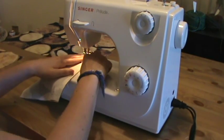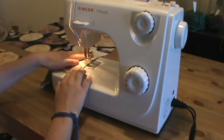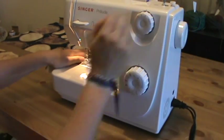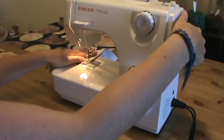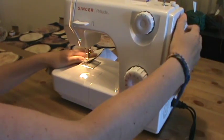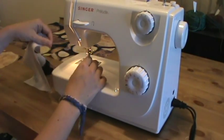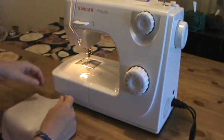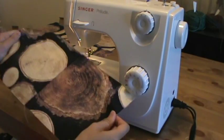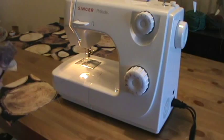I'm going to sew straight down the edge of this square using my guide for the seam allowance. When I get to the end, I reverse again and come forward again. Before I lift the foot, I always move my needle to make sure it's in the upright center position. You can manually adjust where your needle is with a knob - you could even hand-crank the entire piece slowly if you wanted. Then snip your long ends using the thread cutter, and when you open it up you've got a nice straight seam. Repeat that to add the next square in your pattern.